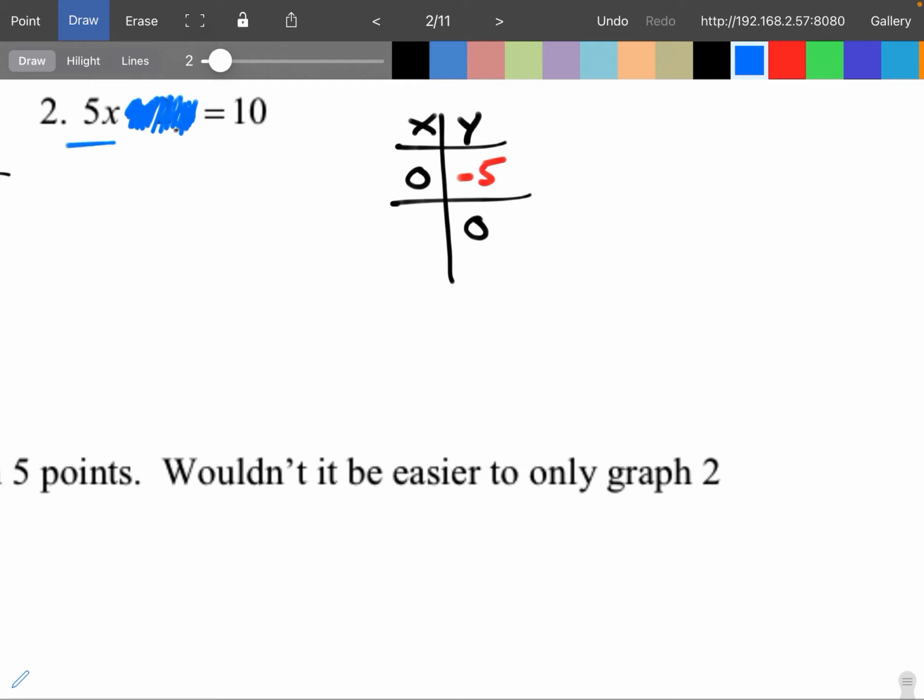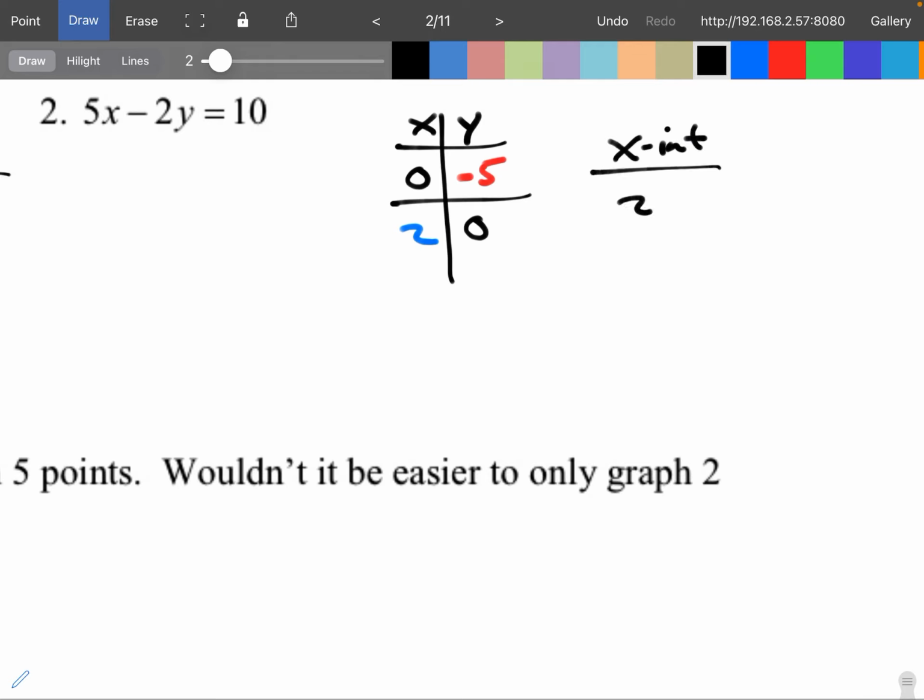Then you want the x-intercept. So now you're going to put 0 in for y right here. Well, what's -2 times 0? 0. So that means just cover that up. Now solve that one. What do you get? 2. Yeah. Divide both sides by 5. You get x equals 2. Let me undo all that. So you get x equals 2.